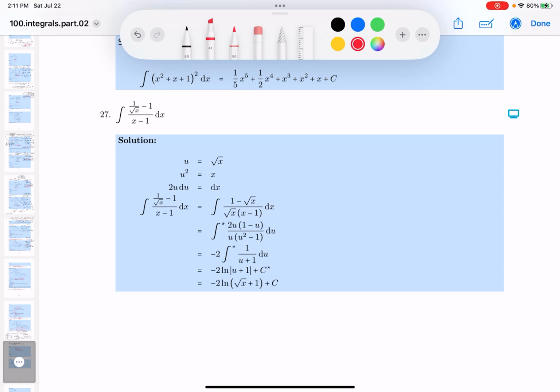Okay, if I were doing this problem, the first thing I'd do is get rid of the complex fraction by multiplying the top and the bottom by the minor LCD, which is just simply the root of x. And that's fairly easy to do, right? So let me write that down for you.